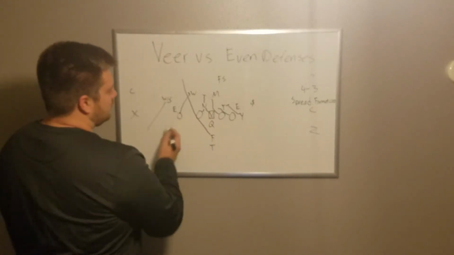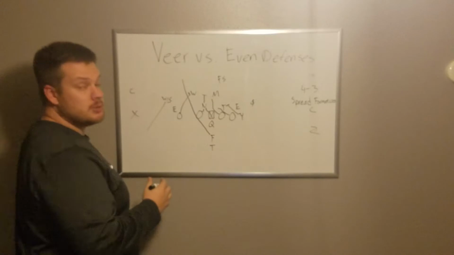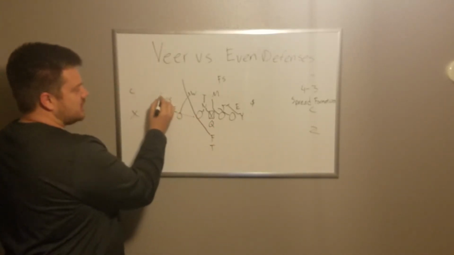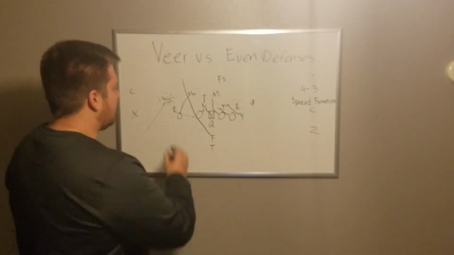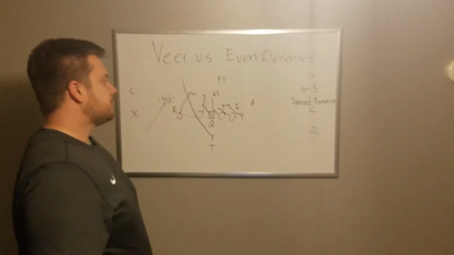So, again, we will drill that. Sometimes this end is able to get to this fullback and tackle him. Then the quarterback goes, and he's reading the weak safety. He'll either pitch off of him, or if he takes the tail back, he will keep it and cut up the field.